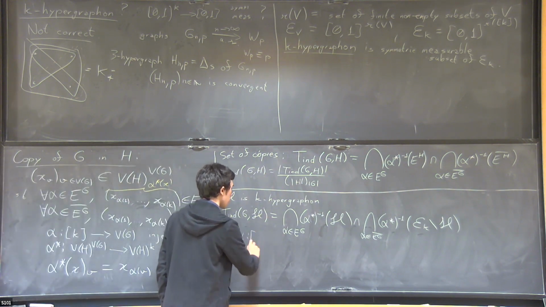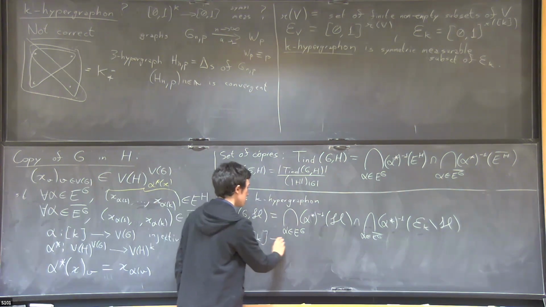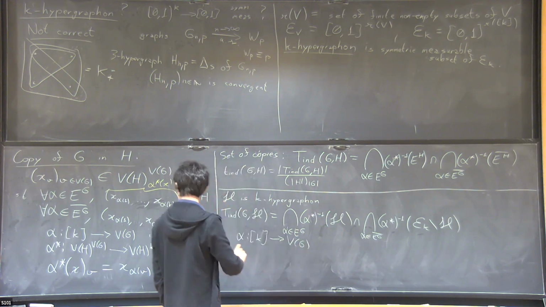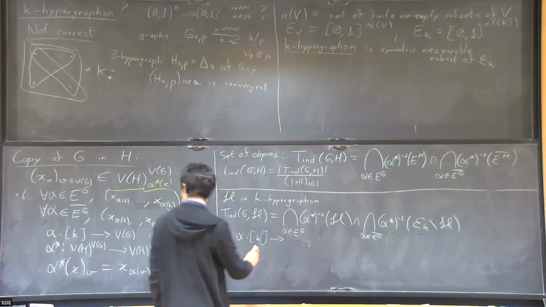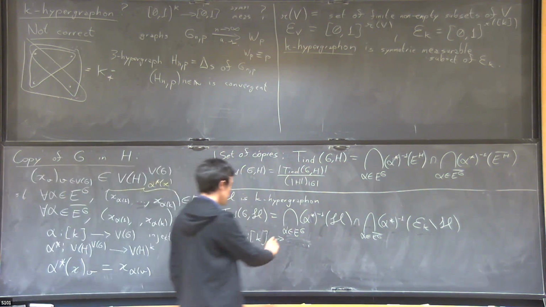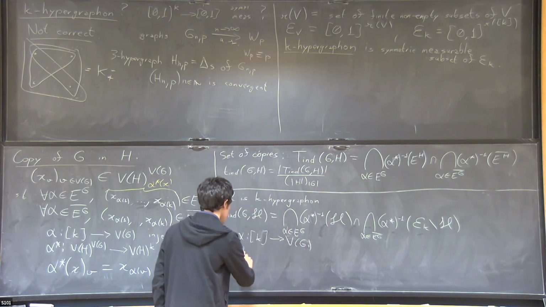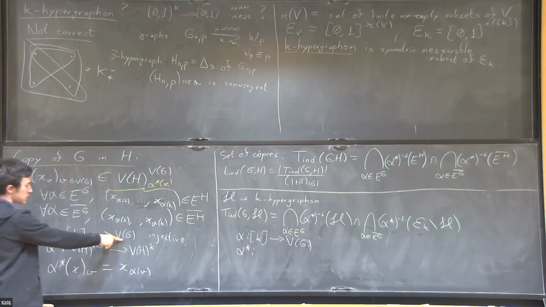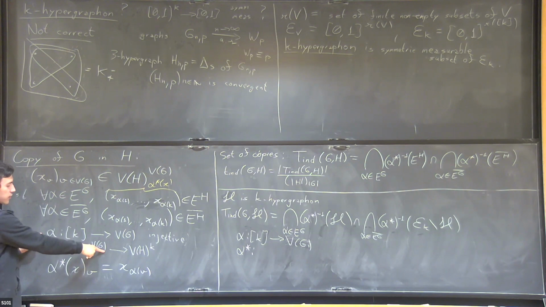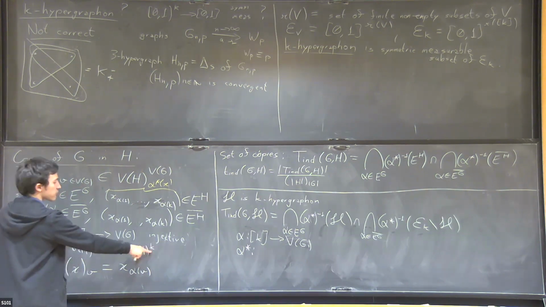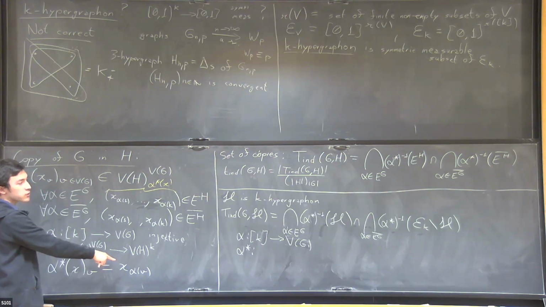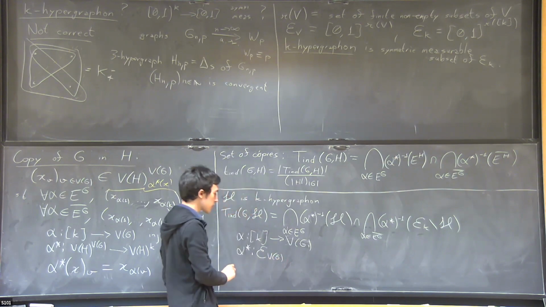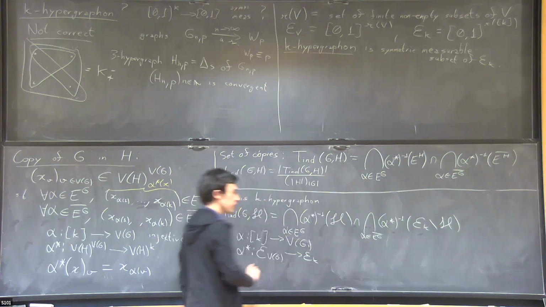So again, if I have a function that goes from K to V of G, oh, it's V. This defines now a natural function. Here you had a function from K to VG, and it went from VG length tuples of vertices of H to K length tuples of vertices of H. Now we're going to do the same, but with limit tuples. So you're going to take a VG length limit tuple and map it to a K length limit tuple.